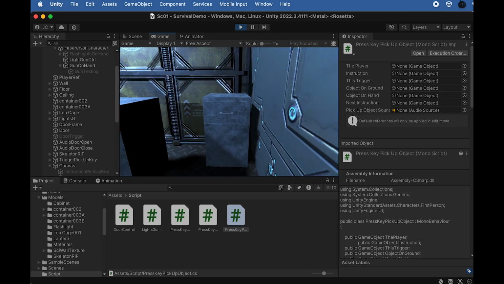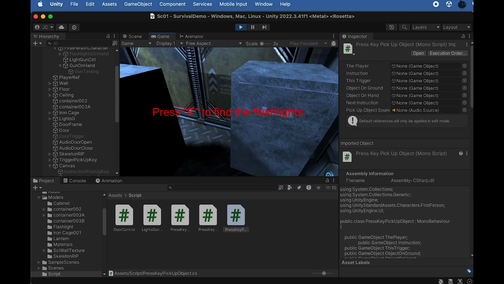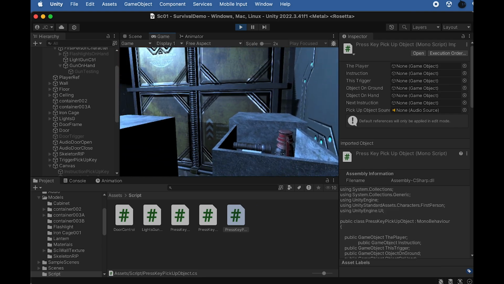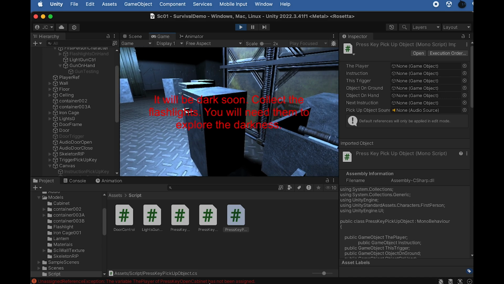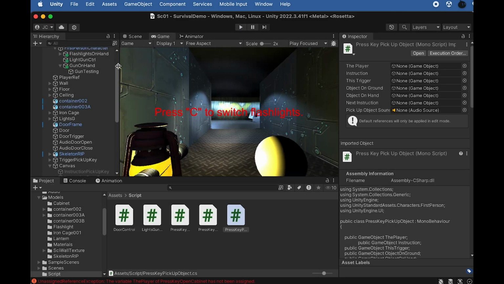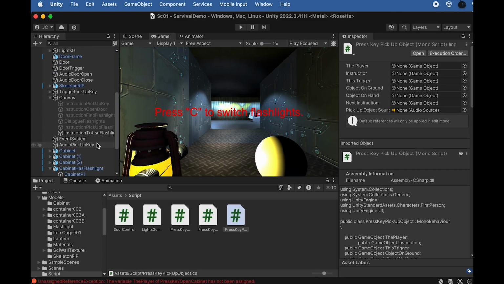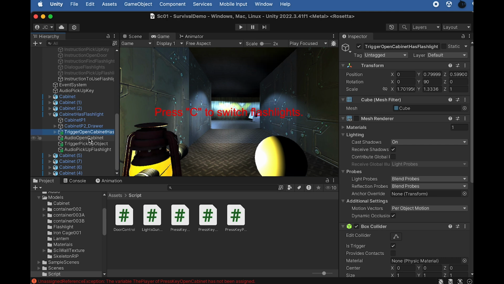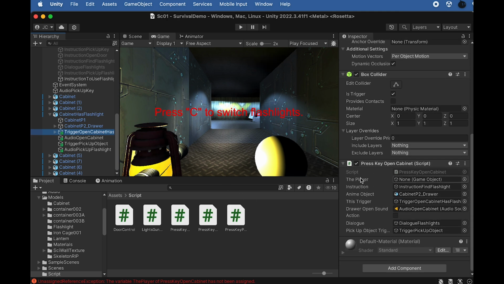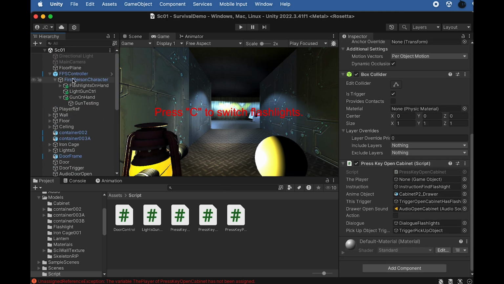And here, let's come here. Okay, so now I'm able to move. If I press E, oh, I forgot one thing. See, it says the player is not assigned. My bad, I'm just too rushed on this. So here, let's go to trigger open cabinet. And here the player, we just added this value, right? So we have to assign it. So assign the FPS controller to here. And yeah, I got it.